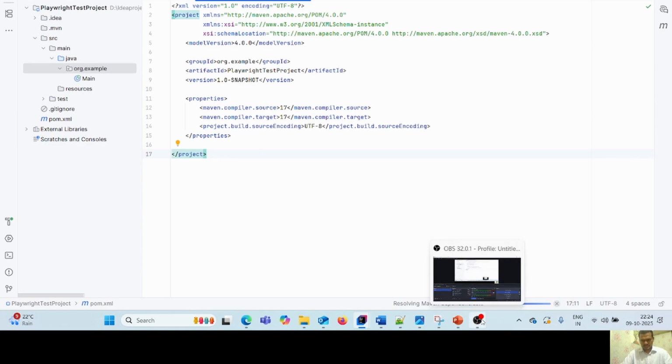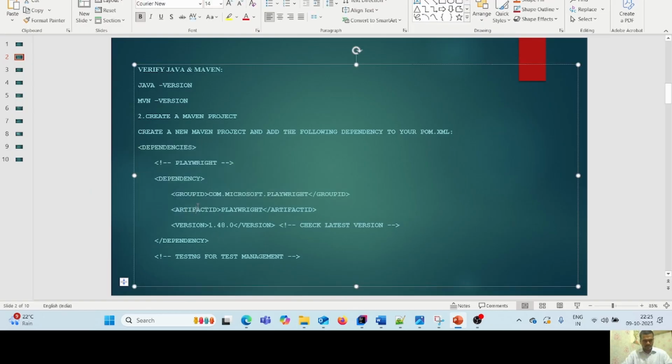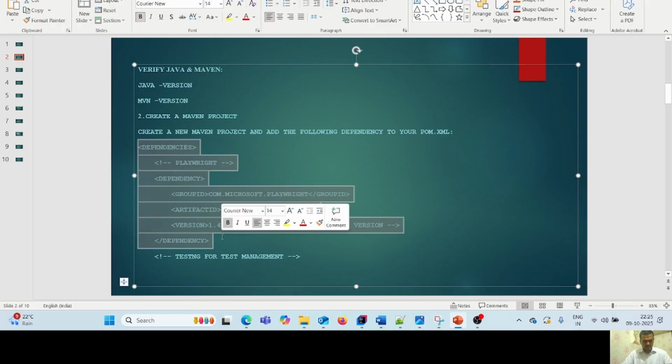Next, dependency. You need to add dependencies. What are the dependencies required? Playwright and test engine. Let's add the dependencies. We can copy from here.